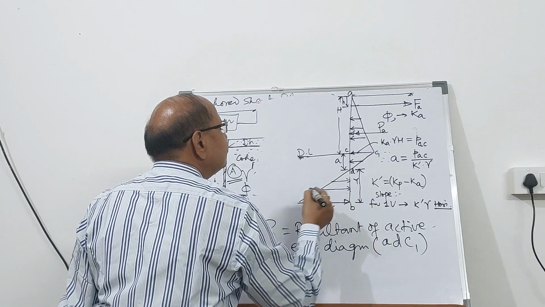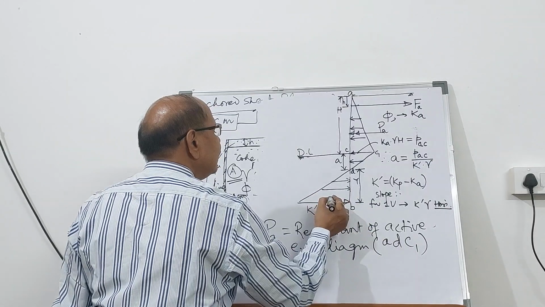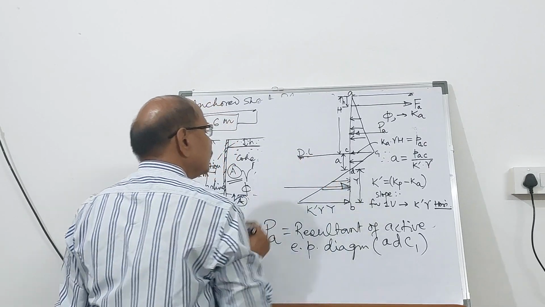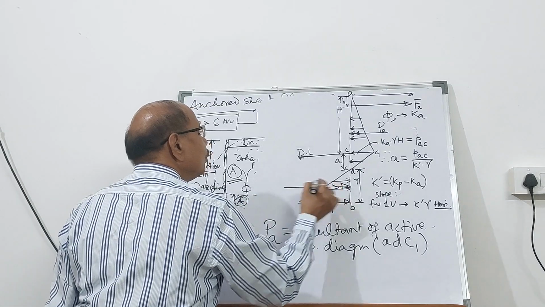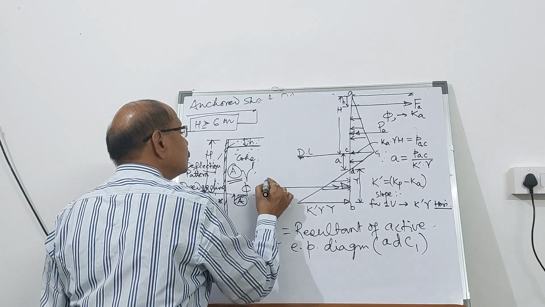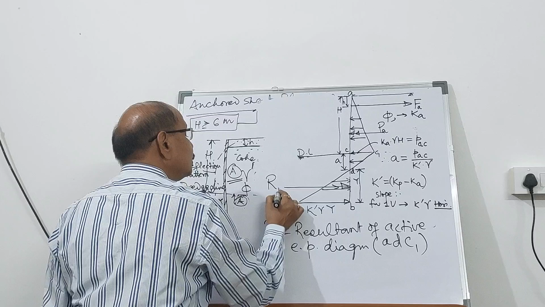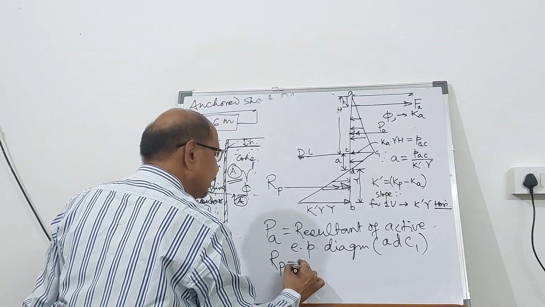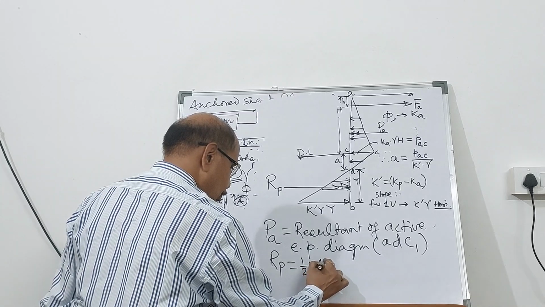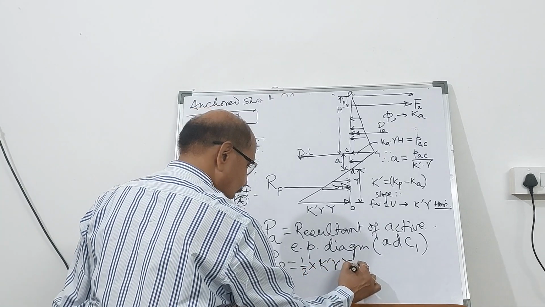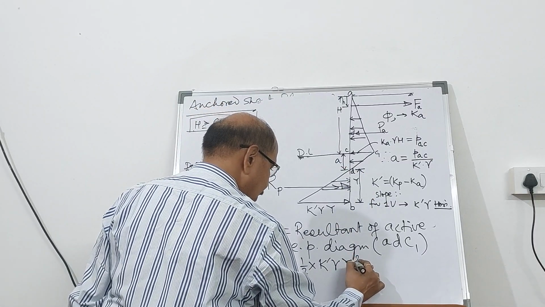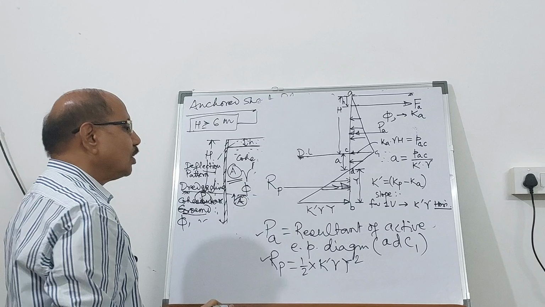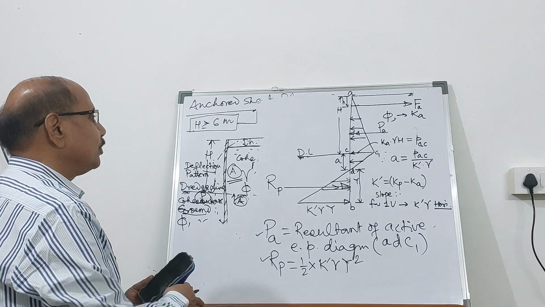And this diagram, below point D up to B, is going to be passive earth pressure. So this is going to be a force like this, and this force is the net passive force, so I can say RP. And this RP can be calculated. Half into base, which is already known to you, multiplied by this height. So if you multiply it, it will be Y square. So the magnitude of both PA and RP being known to you, you can apply the conditions of equilibrium.